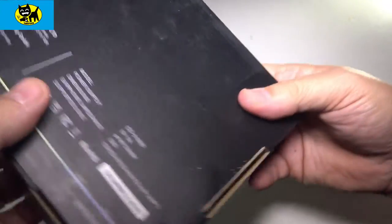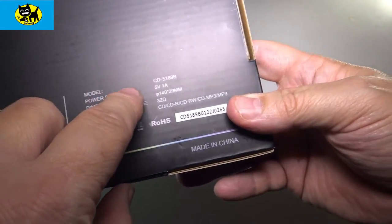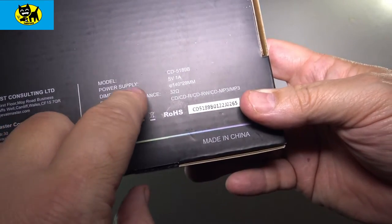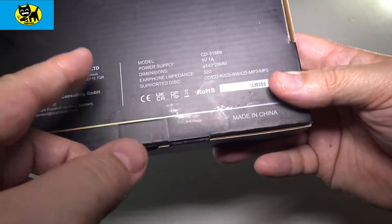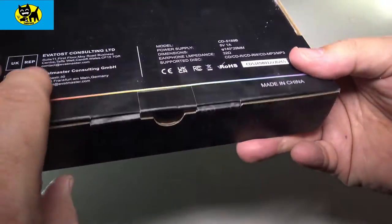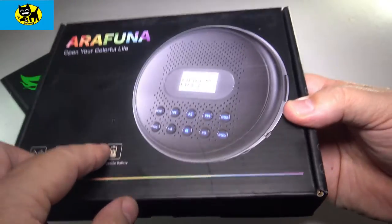On the back here, got a couple of extra little features for you. It does talk about this is model CD5189B, and it is power supply 5 volts, 1 amp, but we'll talk more about that when it comes to the charging part once we open it up. And basically it has dimensions and stuff. I'm not gonna spend too much time on the box because we want to see what's on the inside, don't we? Oh yes we do.